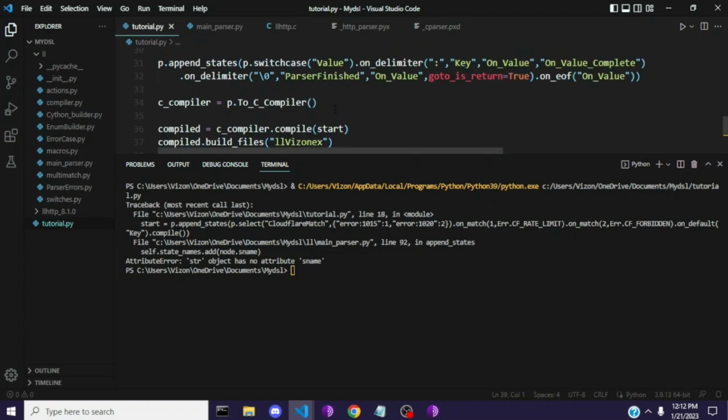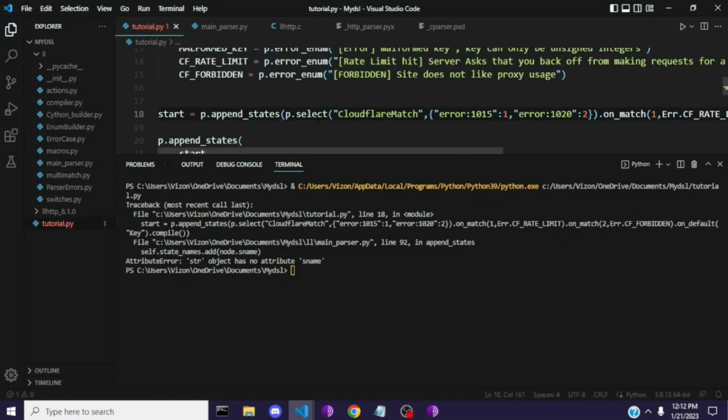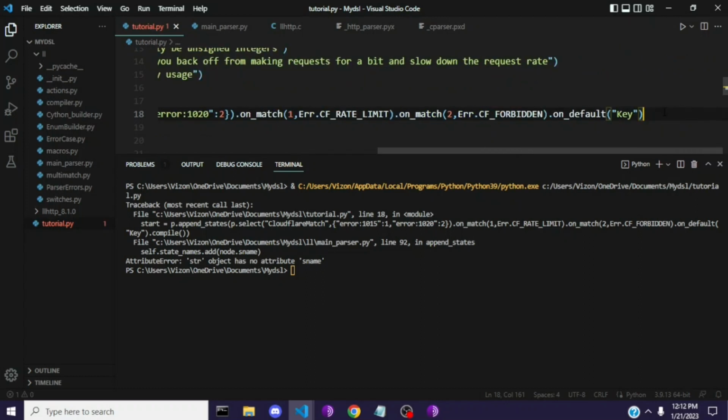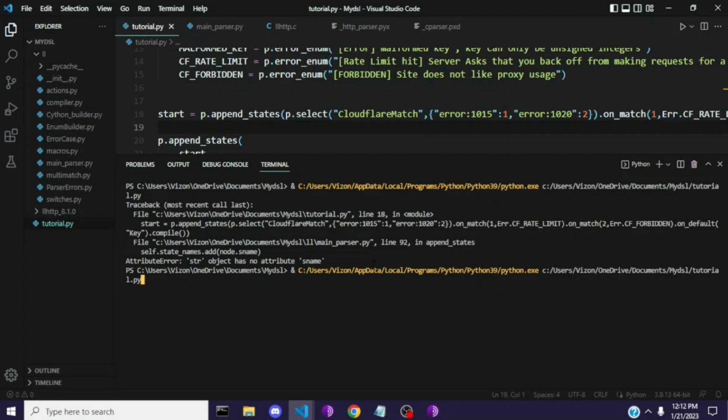What did I do wrong? Oh, I called compile. That was why. Okay. And it thought that was a string, so it didn't know where its attribute was. You gotta be careful with these sorts of things.